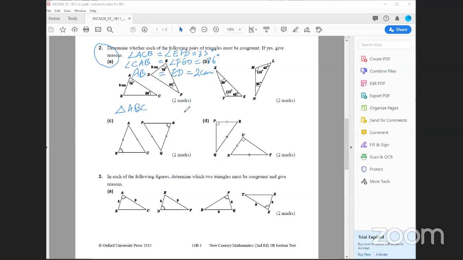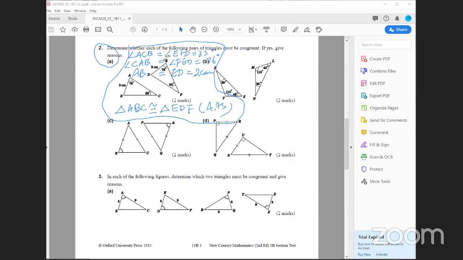Do I need to name them all? Yes, if I name the triangles, the one on the left will be triangle ABC, and then this one is similar, not similar, congruent, not similar, congruent. Next session will be similar. Congruent to which triangle? A corresponds to E, and then B corresponds to D, and then F, right? And then the reason: AAS. Okay, this is part A.